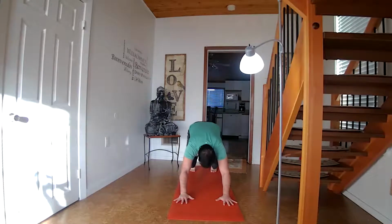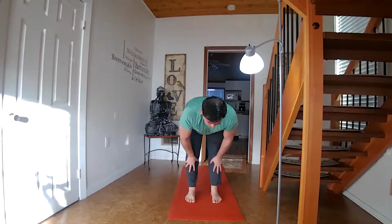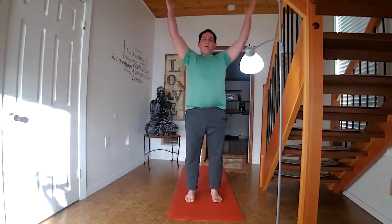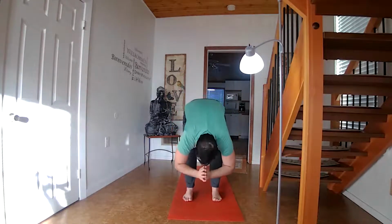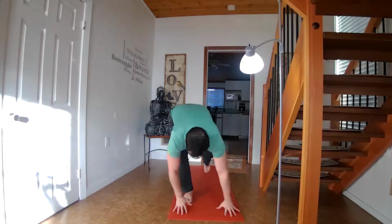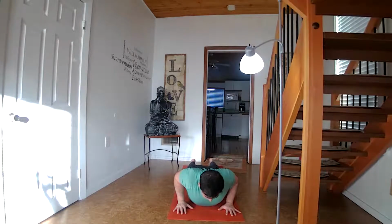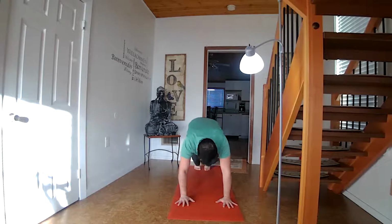Bend your knees, look forward, step or jump. Inhale, half lift. Exhale, fold. Inhale up. Exhale, fold. Inhale, half lift. Exhale, high to low plank. Inhale, cobra or up dog. Exhale, down dog.